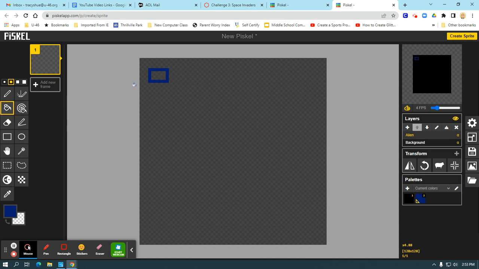I'm going to use my paint bucket and color it. And then I'm going to use my pen tool and draw little antennas coming out the top. Obviously yours doesn't have to look exactly like mine, but I do want the arms and legs to look like mine, because we're going to change the direction the arms and legs are going when we draw a second alien. Or we're going to change this one alien. And I think I gave him eyes, so I'm going to use my eraser tool and erase a couple things in the middle there. And there's my little alien.